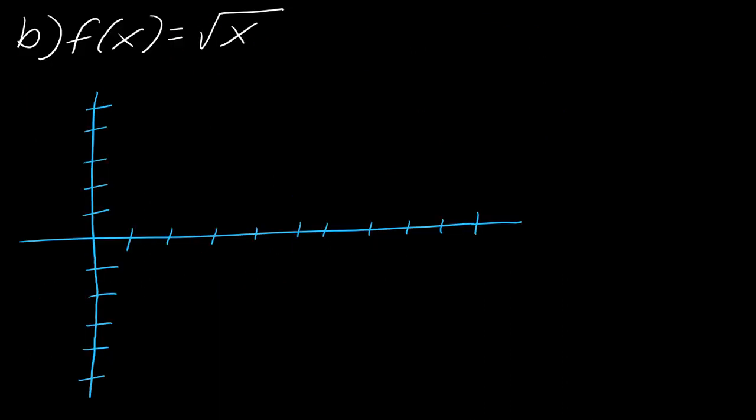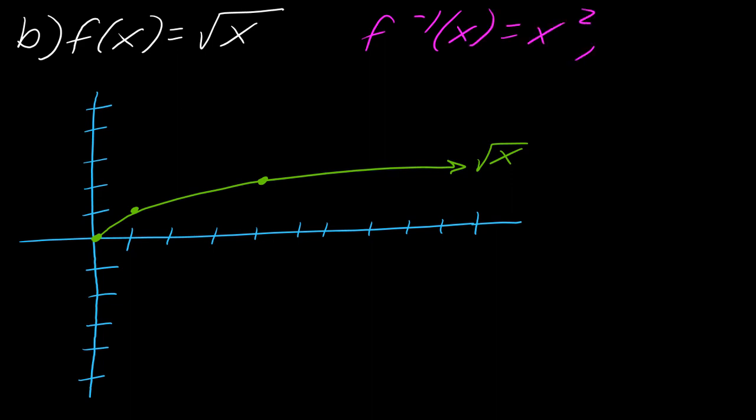And that's just a natural property of inverses. So if I do that again with the square root of x, so with the square root of x, I've got 0, 0, 1, 1, 4, 2. Okay, so here's a couple points for the square root of x. Now remember, my inverse was x squared, but my x's have to be greater than or equal to 0. So in that case, I have 0, 0, 1, 1, 2, 4. So if I go ahead and graph that, once again, you'll notice that I am reflecting over this line y equals x. So that's just a property of these.